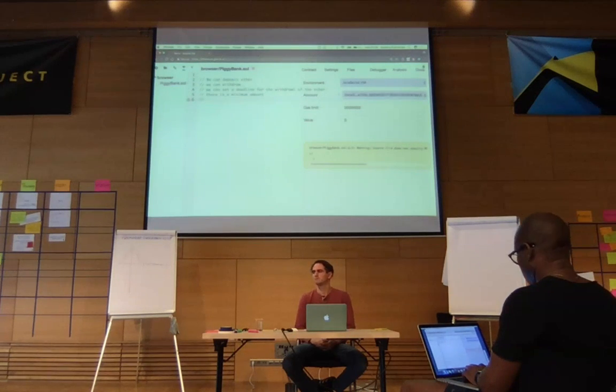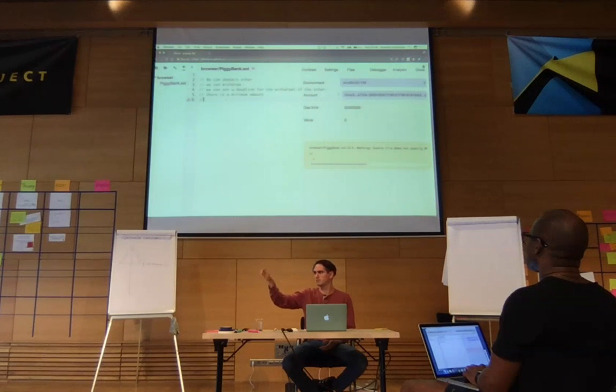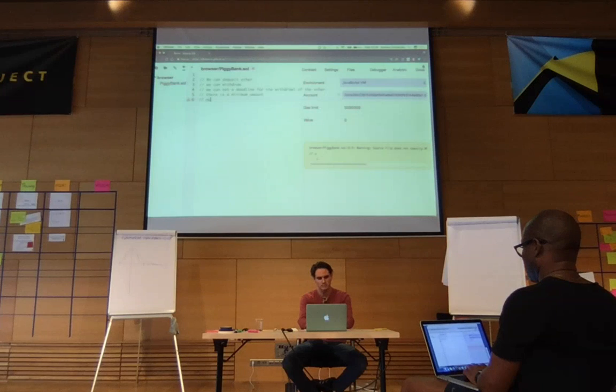And what else? Can more than one person put in ether? Can multiple computers be part of it? Yeah. Okay, so multiple contributors.